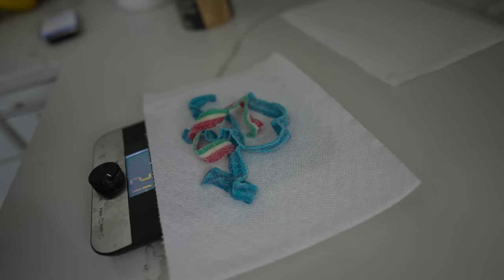Yeah, they taste good, but I'm telling you, if you eat more than 2 of them, you lose all taste in your mouth. It just tastes dull. Some blue raspberry and some watermelon. Fire. So the same reason Julia takes that is the same reason I take these Rice Krispies.